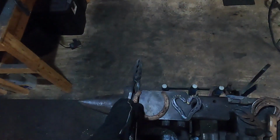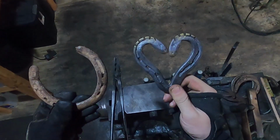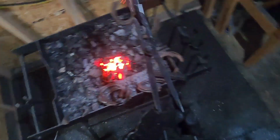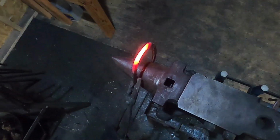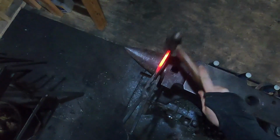Today we are going to learn how to take a plain old horseshoe and turn it into this. At this point you will want to spread the horseshoe out a little more so you have better access to the inner part of it.